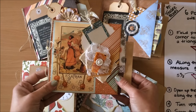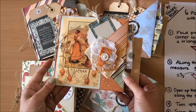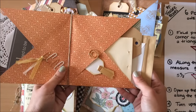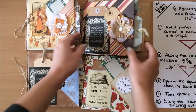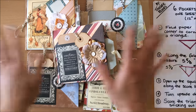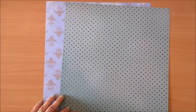The way that I would use these is in a journal or as part of a journal collection. It can just be on its own, like a little ephemera folder. It can be part of happy mail or card making or all sorts of things. Your imagination really is the only limit, I guess, to this. And the point is to have fun creating. So without further ado, let's begin.